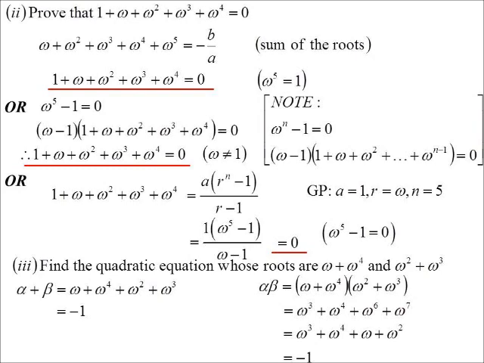Product of the roots. Well, if I expand that all out, omega cubed, omega to the power of 4, omega to the power of 6, and 7. But we know omega to the power of 5 is equal to 1. So I can rewrite that. Because if omega to the power of 5 is 1, then omega to the power of 6 is the same as omega, and omega to the power of 7 is the same as omega squared. And look what we've got left with again: the same sum, which we know is negative 1. So the product of the roots is also negative 1.